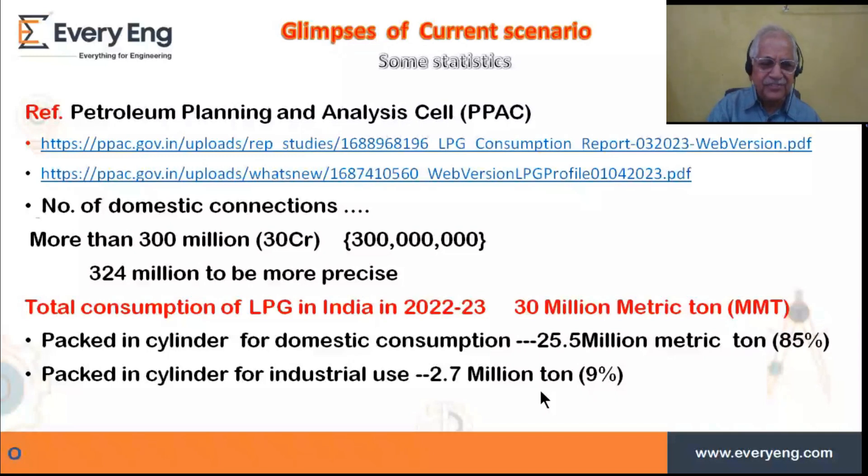The basic difference between domestic and industrial consumers is that for domestic cylinders, only one cylinder is allowed to be installed at a time, which is normally sufficient for one month on average. Whereas industrial users may consume two to three or more cylinders per day, with more cylinders connected to the same manifold. With the VOT type — vapor offtake — the vapor directly goes for consumption, with maybe 8, 16, or 20 cylinders in various combinations depending on the consumption of the kitchen, restaurant, or whoever is using it.